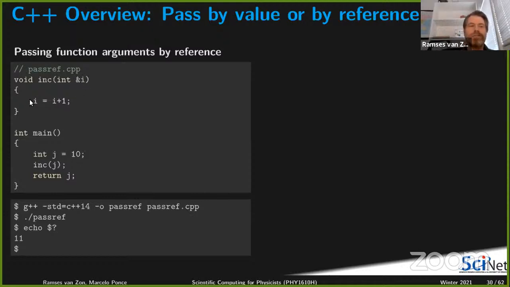So if it was a memory address and I add 1, I just go to the next spot in memory, which is not where my variables are at all. So that's not what's happening. I is a different name, a different reference to the same variable. So it works using pointers. If you've seen pointers, yes, it works with pointers behind the scenes, but it is a reference, a renaming, if you want, of the same variable.